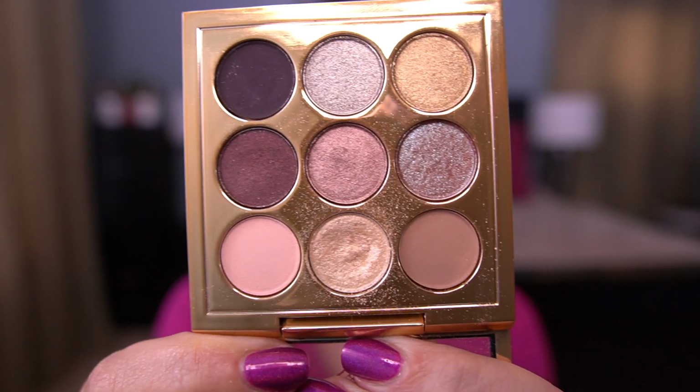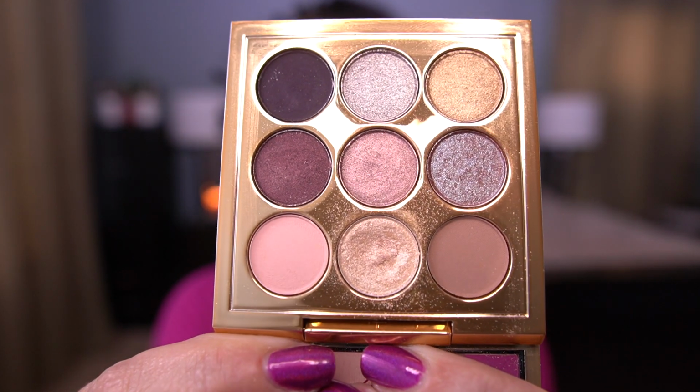And there's this little bit that's got this little ridge. But I think I'm really close. This is probably going to be the next palette that I hit pan in. That's going to be my guess. So I'm close. It's a little bit crumbly. I'm not going to lie. It's a little bit crumbly.